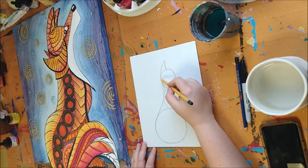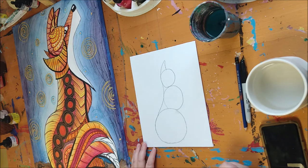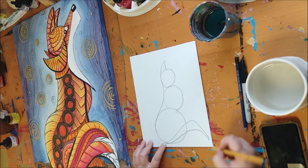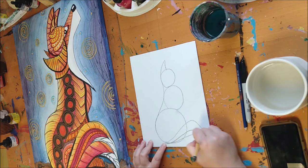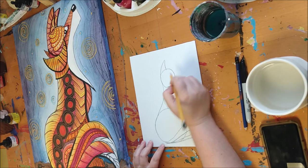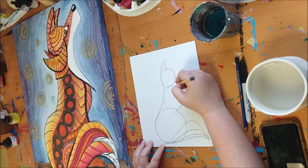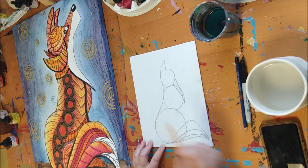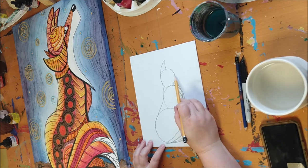That curve goes all the way down the back, and all of a sudden our fox now has a back. Then we're going to come down along the bottom and create this S shape. We're going to go up and down — I didn't do a very nice curve there but that's okay, you can take your time. I'm going to add in a couple more sections until the tail looks appropriate. Then we're going to go back up to the head and build this chin shape — we're going to come off the chest, give it a little bit of a beard, and end it at the side of our circle.